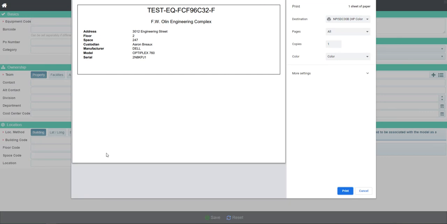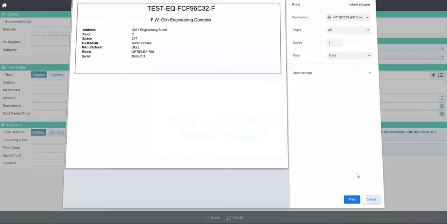Now, if it is going to be a full sheet of paper, either the label can actually expand and take up the full sheet, or what we can do is there is an option to basically just record all of the items that we're adding, and later on we could say print all of the tags at once. So if we are barcoding and onboarding a bunch of stuff all at once and we want to wait, we can split this up into smaller bits of paper so we're not printing full sheets of paper for individual labels.